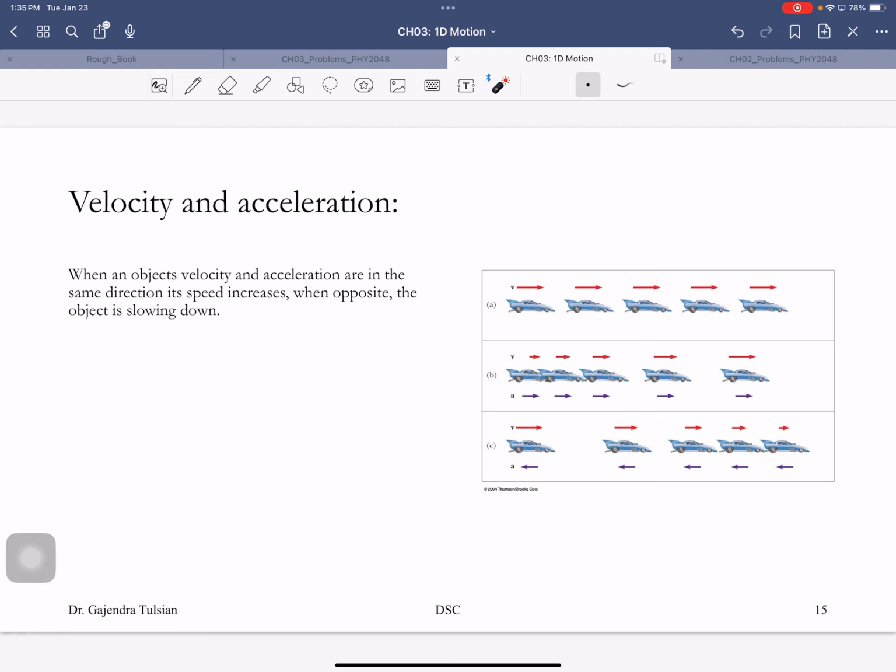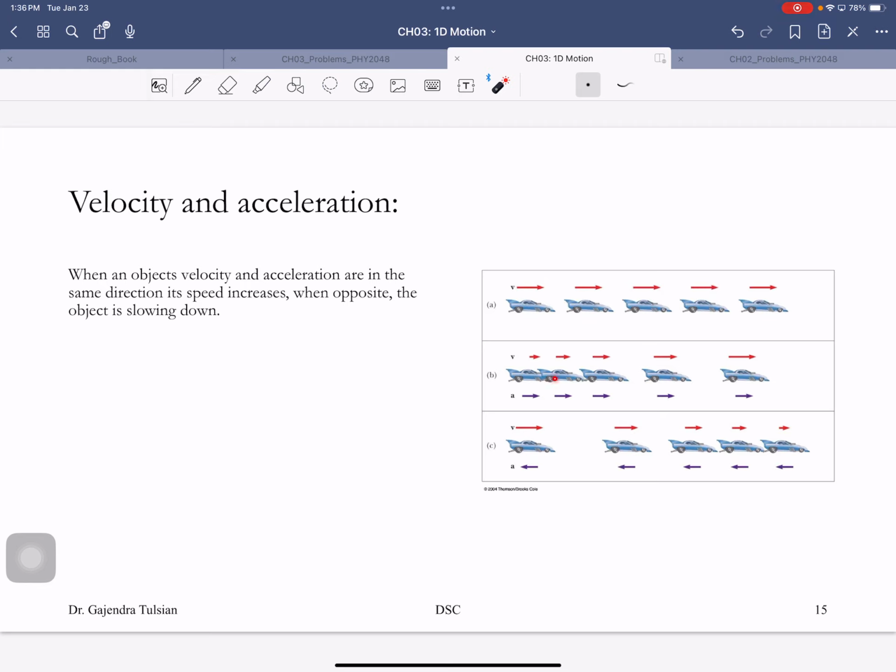This I want you to understand. What is this graph, this picture, telling you? Which side do they go? So can you tell me more? Very good, my friend. See, the red arrows are the velocity, and the velocity vector, the magnitude or the direction, is not changing. So the velocity is constant. What is the acceleration? 0. Very good. So when the velocity is constant, acceleration is 0.